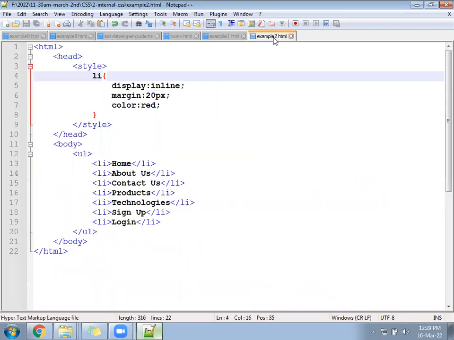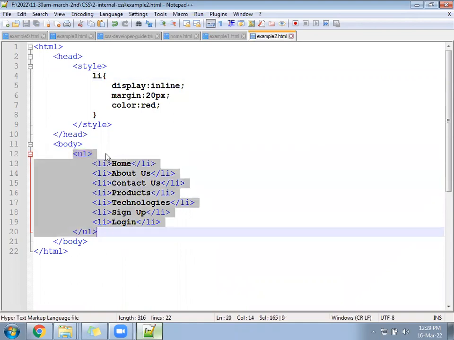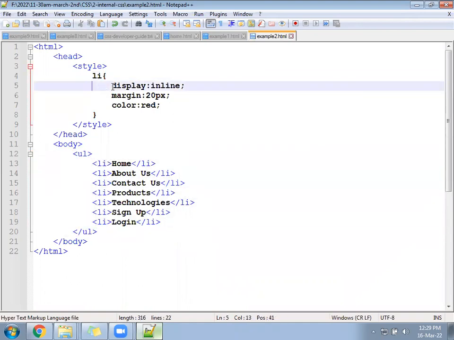We have written the CSS for li one time, and in the current page, wherever the li will come, for all the li, this display inline, margin 20 pixel and color red will get applied. Whichever li we have in the current page, everywhere the same property value will get applied.